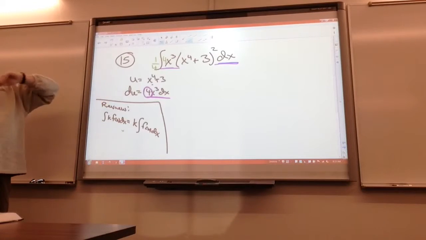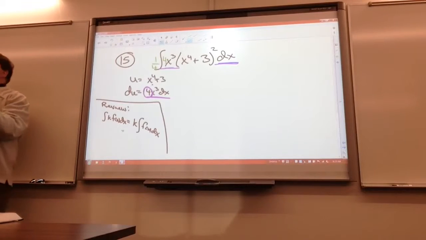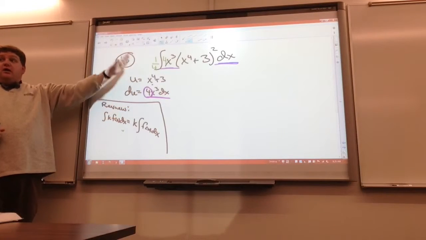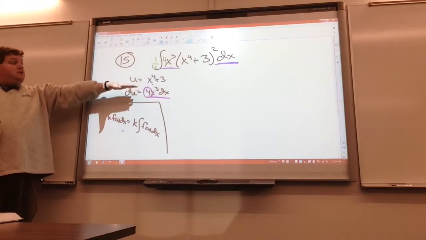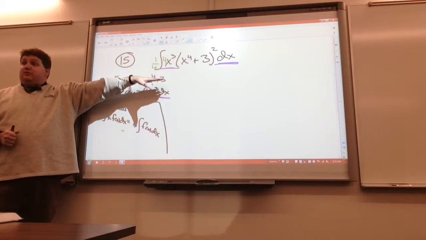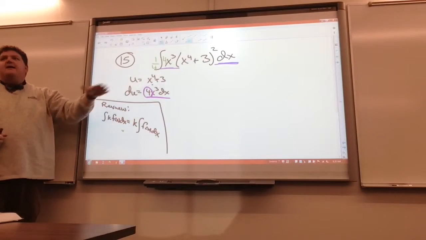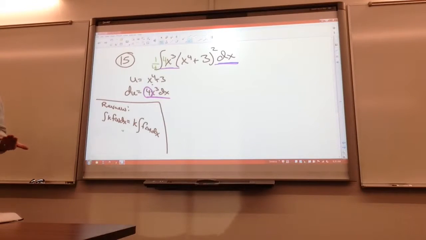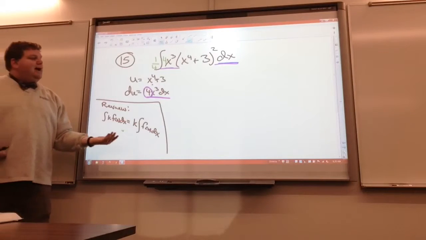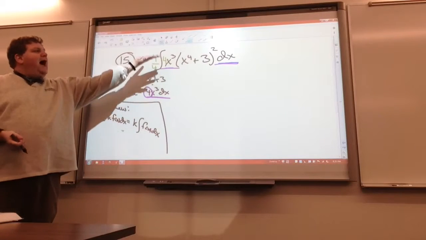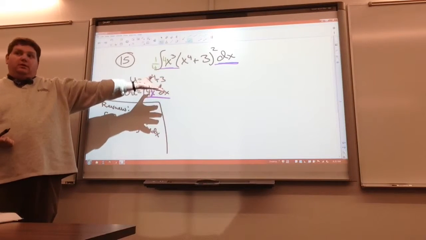Yes, sorry. So remember, and this is the thing that confuses a lot of people with u substitution, when figuring out what du should be, once you've determined what u is, forget the integral and just concentrate on what u is. Take the derivative of the x to the 4th plus 3 in front of you. The derivative of x to the 4th plus 3 we know is 4x cubed. That's where that 4 comes in. And that's why, after I determine that that's the derivative of u, I have to see if I have it in my original problem.